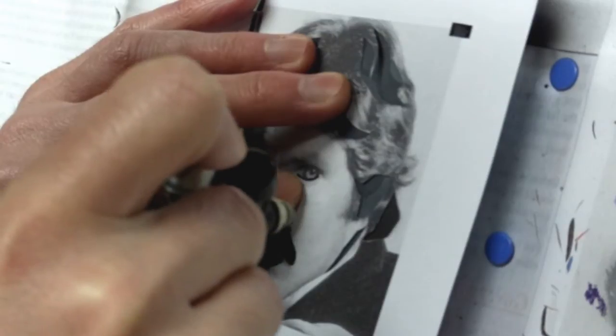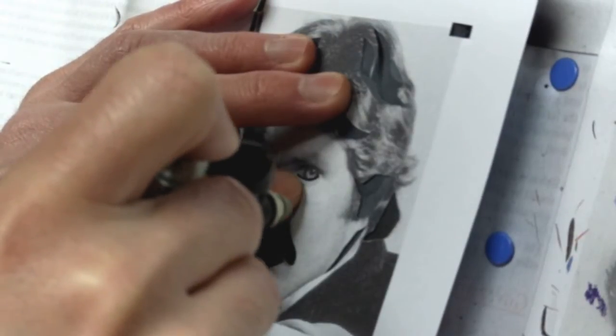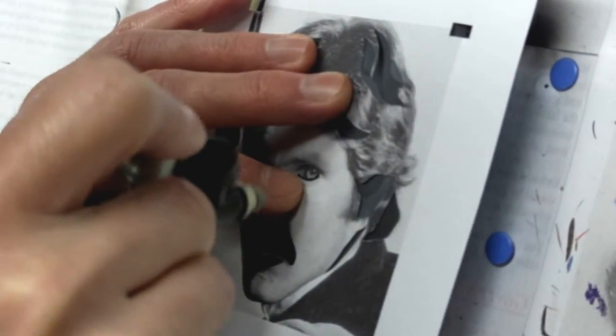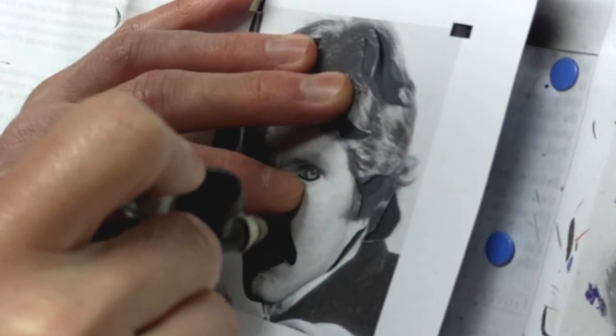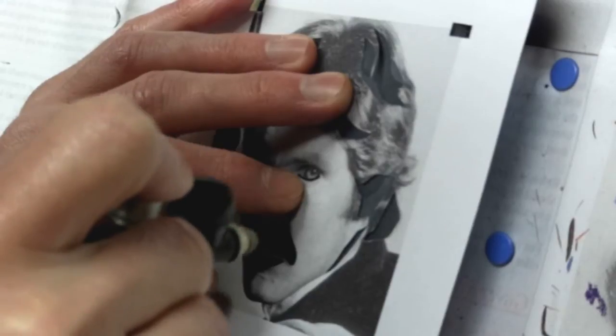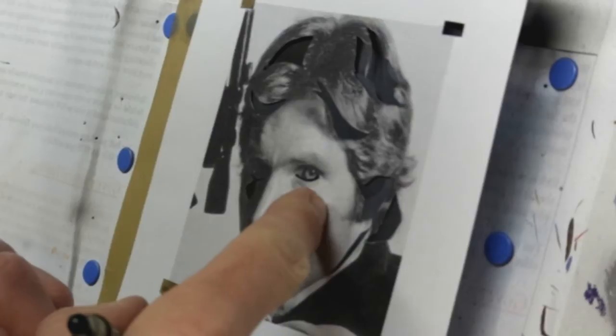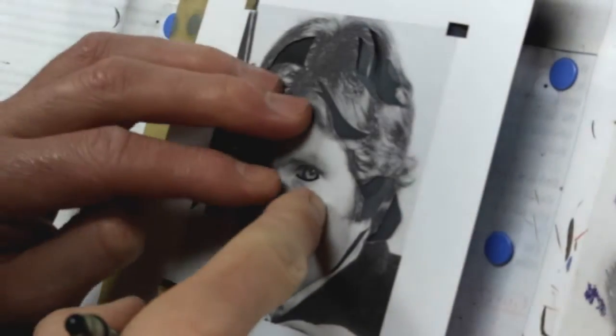Dusting it on. The harder you go on with the paint at this stage, the more difficult it will be to cover it up with the brushwork in the future. Just turn the pressure up slightly.